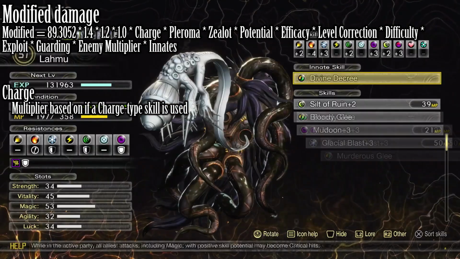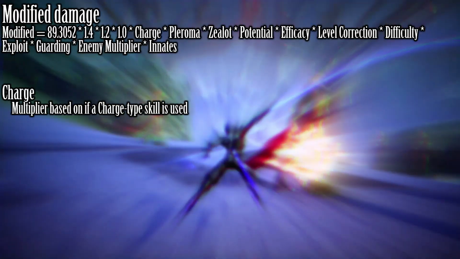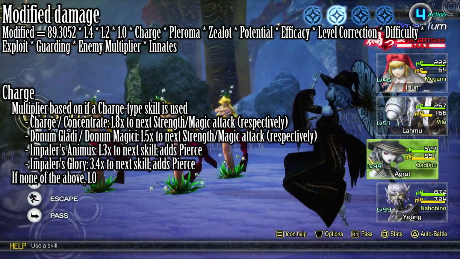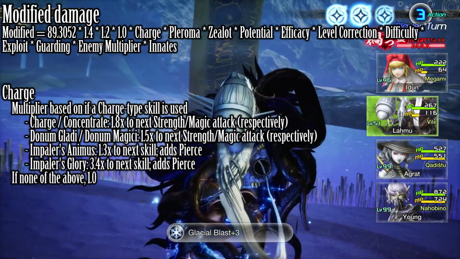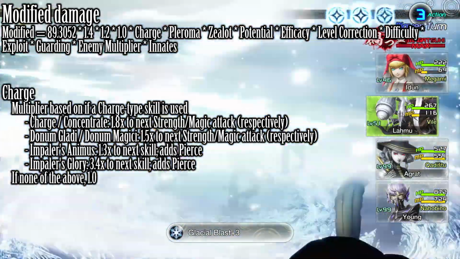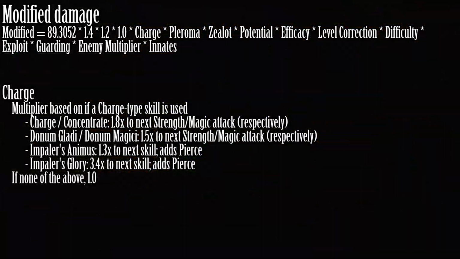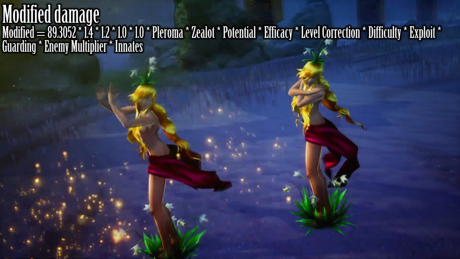Charge is simple. This refers to any charge-like skills that are applied. These act as simple multipliers to the formula. Charge and Concentrate are a 1.8 multiplier to strength and magic attacks respectively. Dornum Gladi and Dornum Magicii are 1.5 to strength and magic attacks. Impaler's Animus has been nerfed down to 1.3, down from 1.8 in the original game, but still applies piercing damage. And Impaler's Glory, the Magatsuhi skill version of Animus, is a whopping 3.4 times multiplier. It should be noted, none of these stack with each other, so use them carefully. As for Lamu, he had none of these, so he doesn't get any bonuses here.